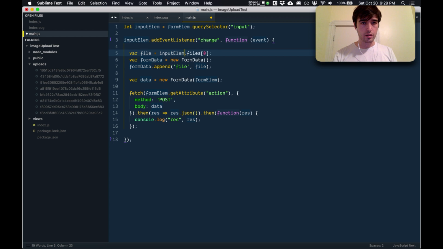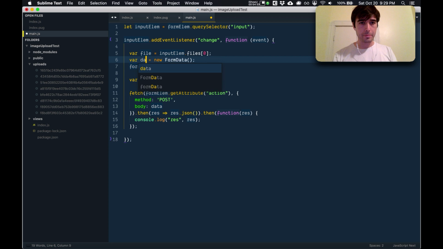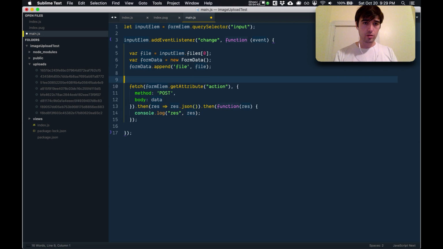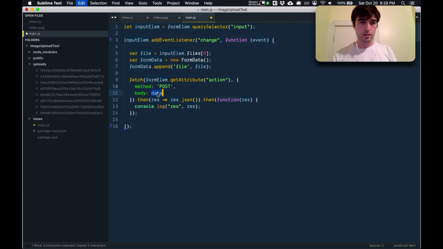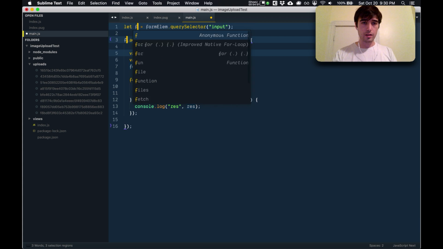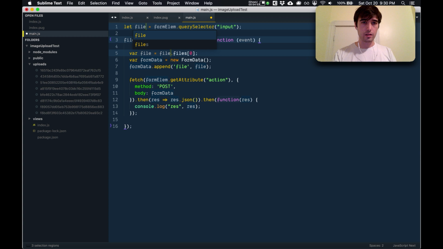We are going to get the file. We're going to create some form data, which we'll just call form data. We'll append the file, and then we'll pass this the form data. I like this being called file input element.